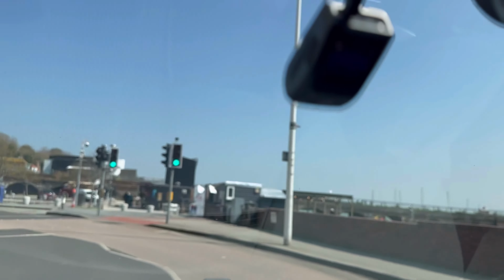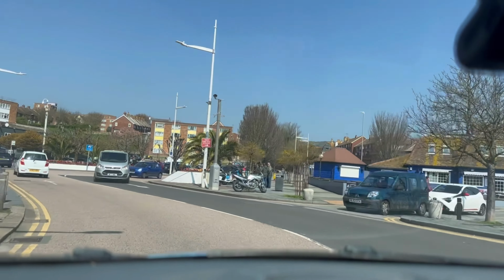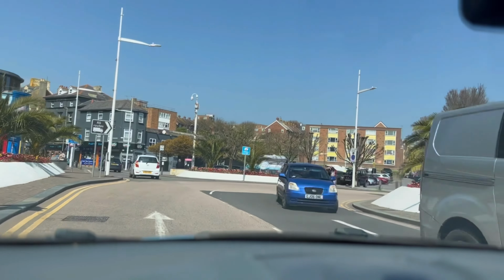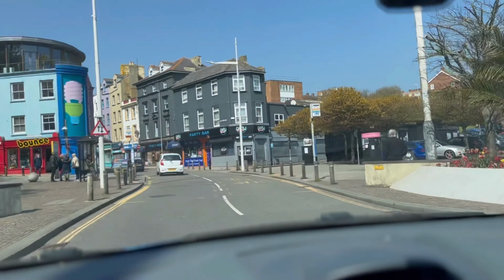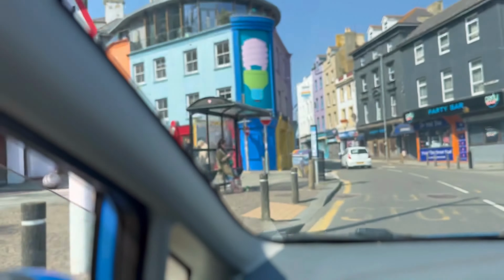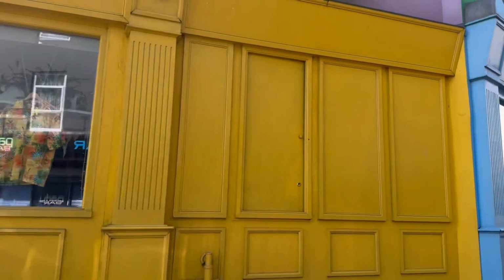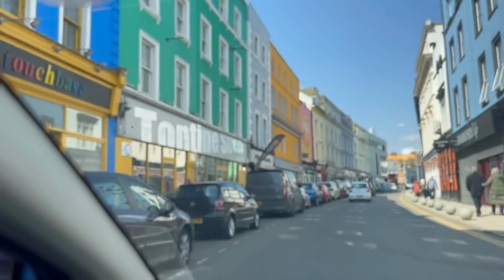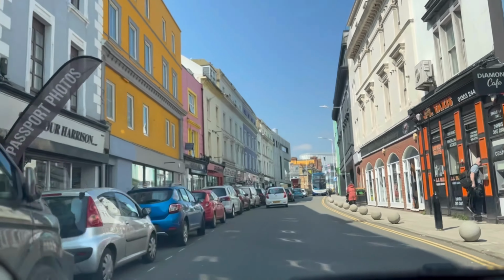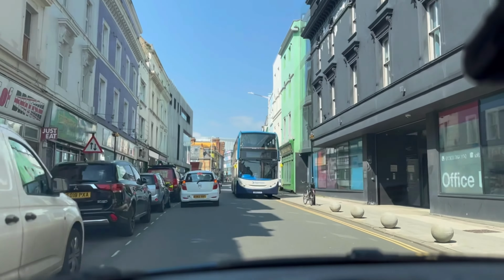On this side is the Harbour Inn, which is one of our favourite eateries. And off to the left, the colourful buildings, is our creative quarter. So there's lots of shops there that are crafts, arts, and a really big art scheme in Folkestone is the Triennial, which happens every 3 years, when many artists will come and visit the area and leave sculptures and arts in the town.